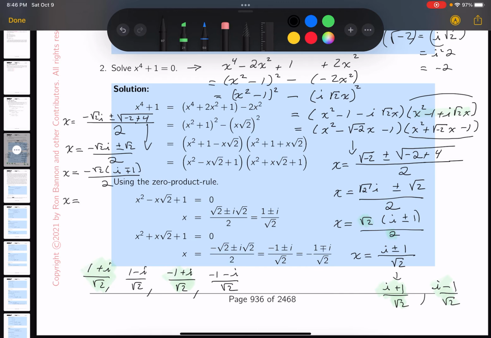Let's keep writing this down. x equals, well, now I'm seeing the root 2 on the bottom. And what do you see on top? It's minus 1. So I'm going to go back to that. I'm going to put minus i plus or minus 1. I'm going to write these two down now, see if I get it. So that would be minus i minus 1 over root 2. And the other one's going to be x equals minus i plus 1 over root 2.